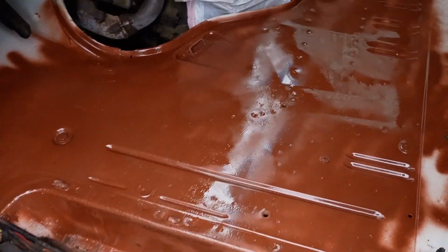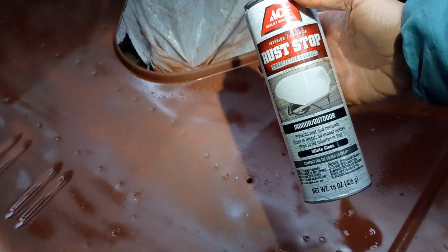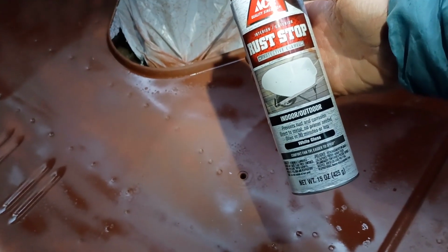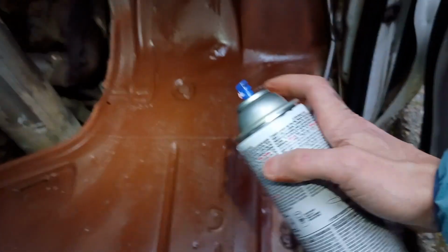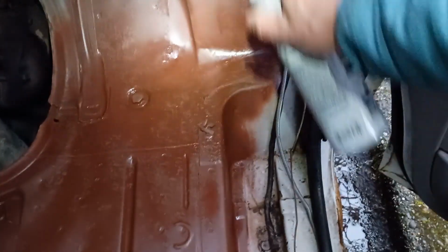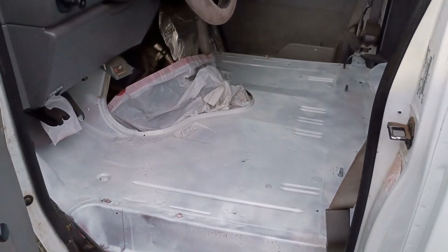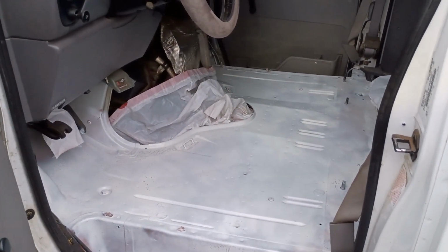I've got all the rusted spots primed. Going to give this half an hour, 45 minutes to dry. All right, I'm going to top coat this with some enamel just to protect it and let it dry overnight. All painted up. Let that dry and put down some soundproofing.